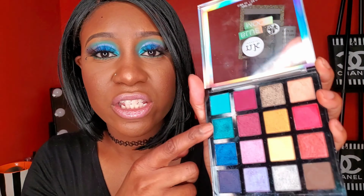and I thought this shade was going to be more of a shifted type of shadow, like a duochrome, but it didn't really shift for me. It's a dry formula, so it didn't really give me that shift that I wanted. It's like a dry iridescent type of shadow. So I put that in the middle, and then in my inner corner and outer corner I just put the 2 blue shades. I will say that these shades are really pretty, but applying them with a brush really didn't do the color justice. I had much better luck using my finger with these shades.